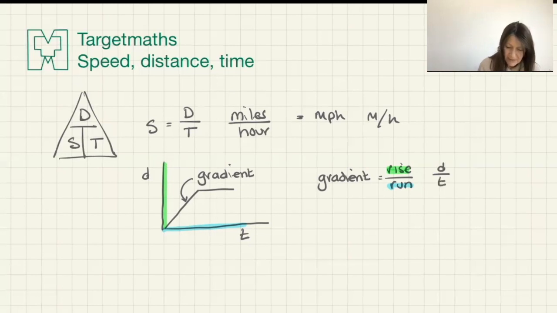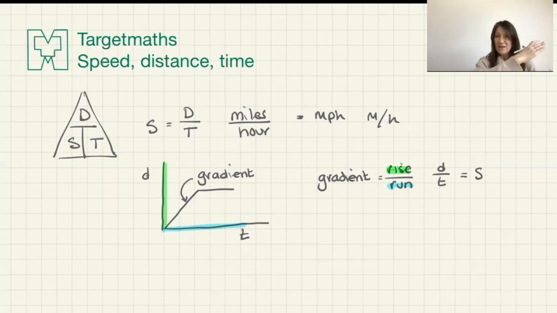Okay. We've got d over t happening, but look over here. Speed is equal to distance over time. We're saying the gradient is distance over time. So in this situation, my gradient is actually showing me my speed. So now in this type of story, I won't say as the gradient gets bigger, steeper, I get a bigger number.